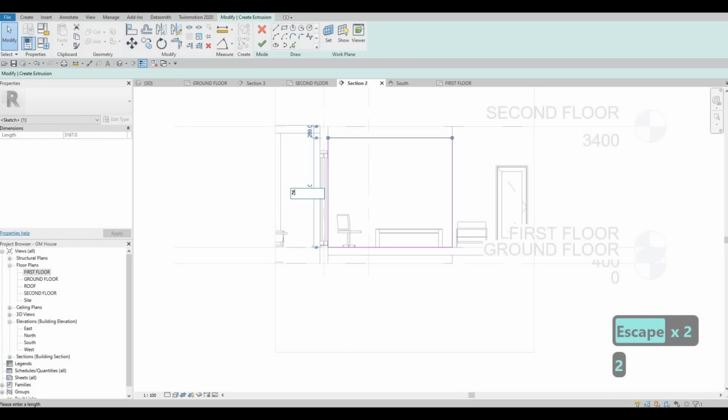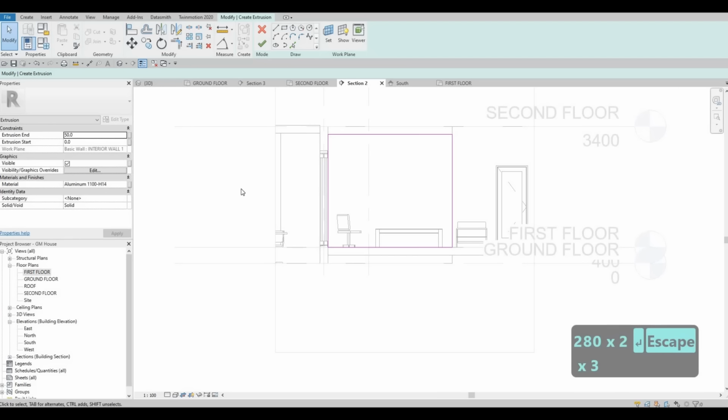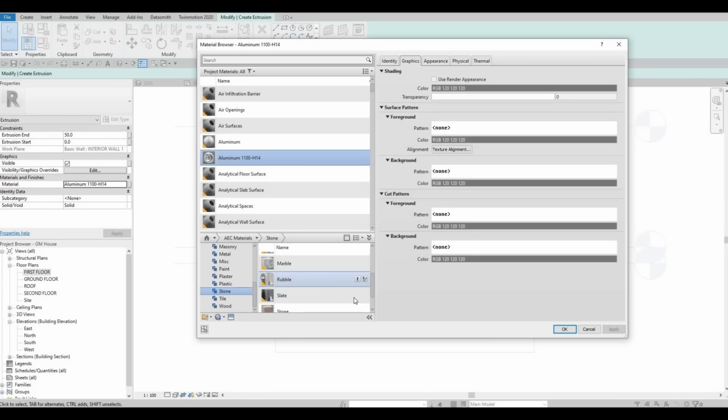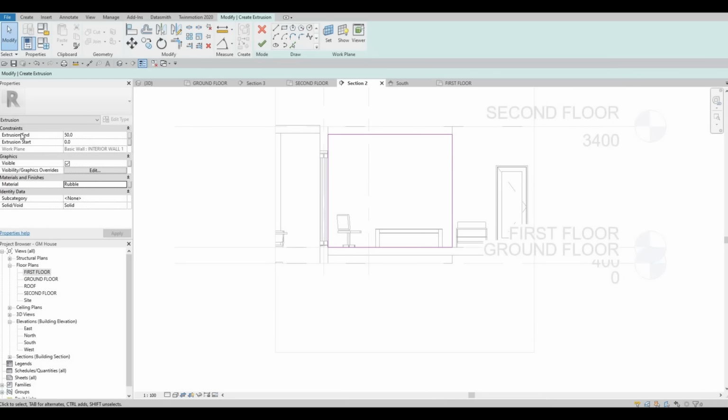I want the whole of this wall. I want it to be stone. Let's use rubble, and then 10 right there.